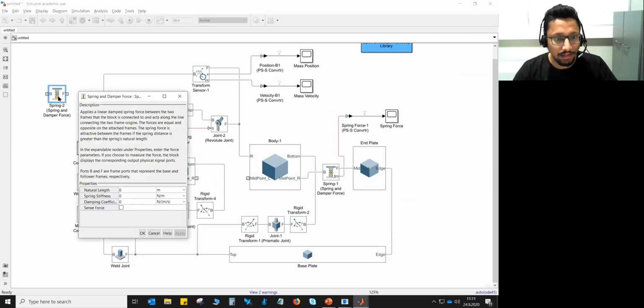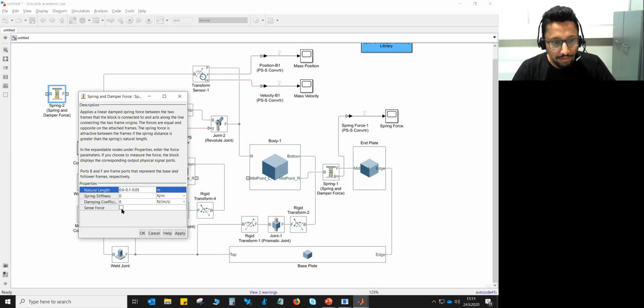Double click this. The natural length is 0.6 minus half the length of body 1, which is 0.1, minus half the length of body 2, which is 0.05. So it comes out to be 0.45.